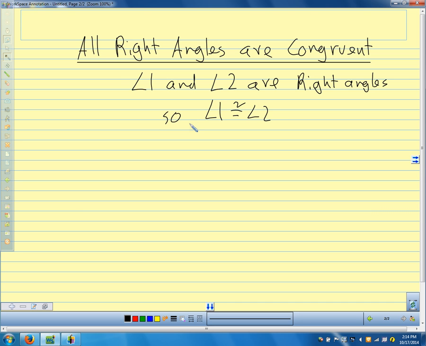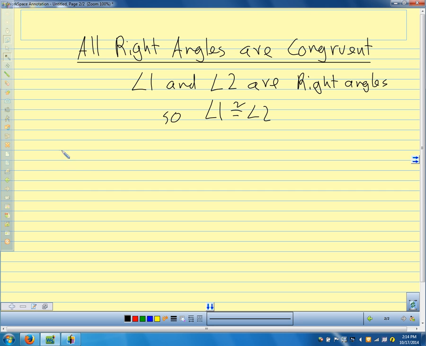And this one's a really easy proof. We'd say the measure of angle 1, that's a right angle, is what? 90. Measure of angle 2 is 90. Substitute measure of angle 2 for 90 degrees, and we get measure of angle 1 equals measure of angle 2, and that tells us they're congruent. So that one's really easy. All right angles are congruent. Straight angles, we could say the same thing for straight angles. We use right angles more than straight angles, so that's why we said this here, but yeah, that would be correct.